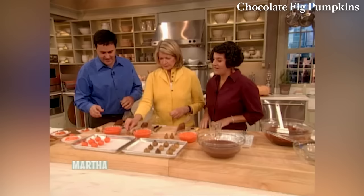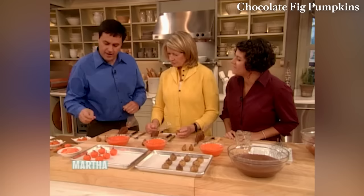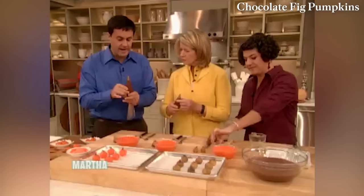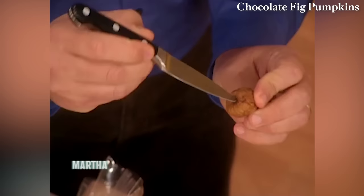Why don't you start off telling about how to pipe the figs. We're going to start off with this fig and a piping bag that's already filled with ganache. There's a little piping tip on top. Now, we're going to take the fig in this hand, put the piping bag down, and make a little bit of a hole right in the base of the fig.